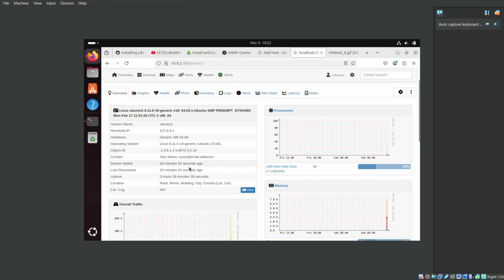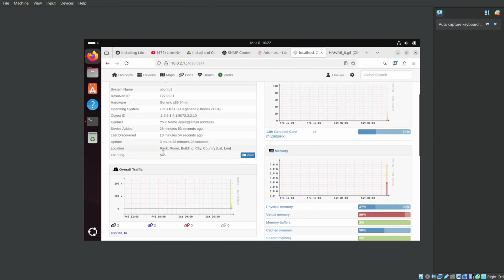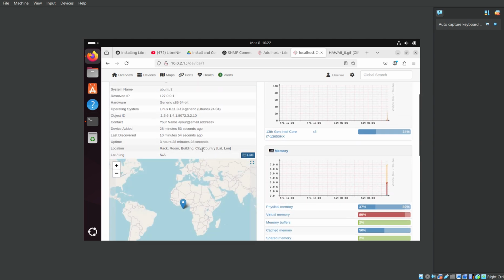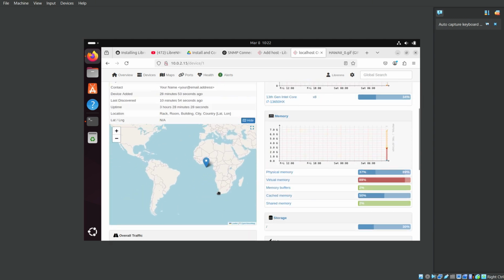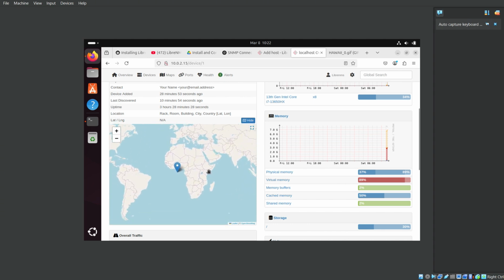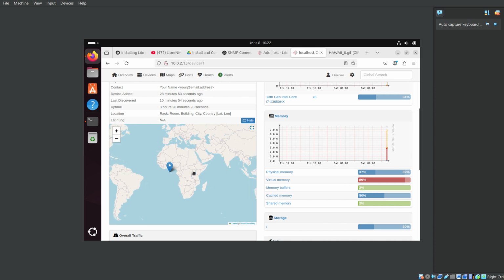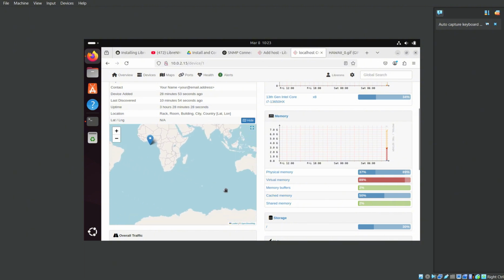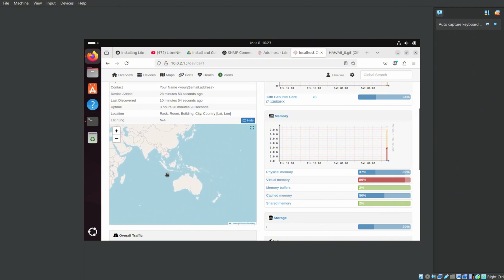Then you can also see the location of the IP. Where's the IP at? Because I put America, I think that it's America, so this is the output. If I put an Indonesian IP, it will be in here.